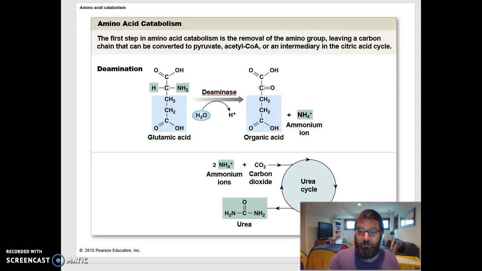Breaking down amino acids is also possible, right? If you need to burn proteins for ATP, you can do it. We prefer glucose and lipids, but you can do it with proteins if necessary. But first you have to deaminate your amino acids, meaning you have to take that amino group off, that NH2. That usually turns into an ammonium. Now, ammonium is toxic, so we tend to turn it into urea in the liver. And then urea is less toxic, but we still want to get rid of it, and that's what we filter out. One of the things that we filter out.